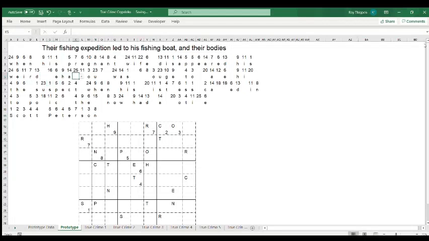His 7 is an R. Weird. Blank E-H-A blank I-O-U-R. Okay, we'll keep that. I mean, I'm pretty sure that's going to be behavior. All right. Ooh, that is not it. That's an H, not an E. Don't know how I did that.